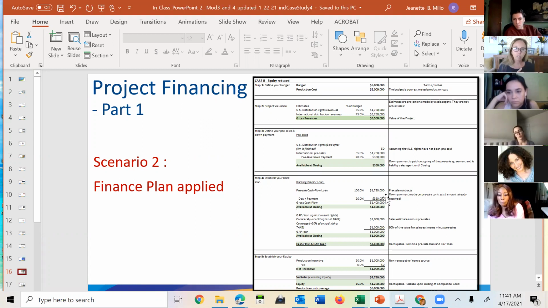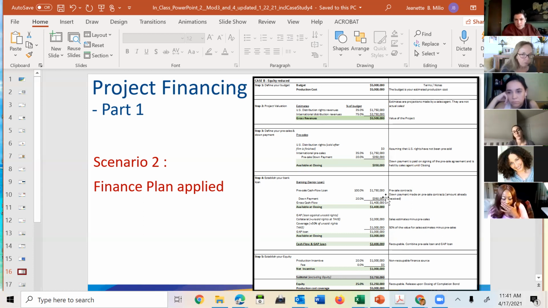Now the bank is going to look at the pre-sold contracts, and they will give you a loan for the balance, for the 80, because you already got the 20, the bank will give you the 80. In this example, we're not using interest. We're going to work with interest later. So the bank will pay the pre-sales, and then you're going to go and say, I have these pre-sales, I have these estimates, I want my gap loan. The bank will give you 20% of a gap loan. So now the bank loan in our scenario for this $5 million movie is $2.4 million, using a gap loan as we have described earlier and using our pre-sales.